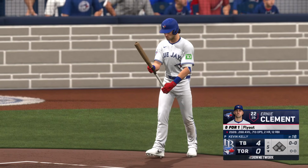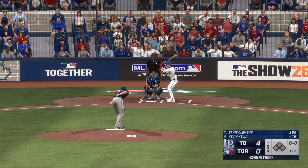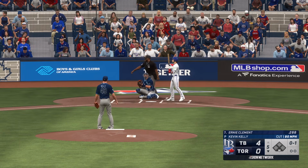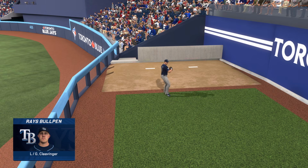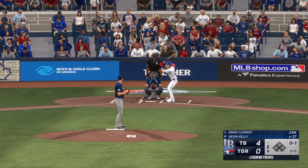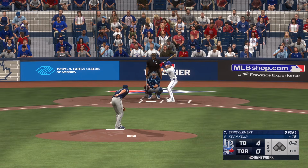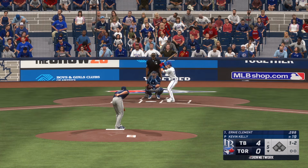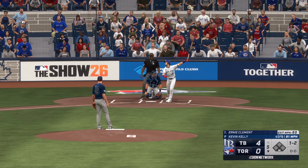Bottom of the inning, and now for the Jays, Ernie Clement. He's not the power guy, but he can hurt you to all parts of the ballpark. Well, these Jays, as this game goes on, have to be more disciplined at the plate. They're chasing a lot of pitches outside the zone, and those chases are turning into a bunch of outs. Can they turn that around and stay within the zone? We'll see, but I think they have to. That one ripped, but foul. And that skips in the dirt. Fouls it back with 2 strikes.